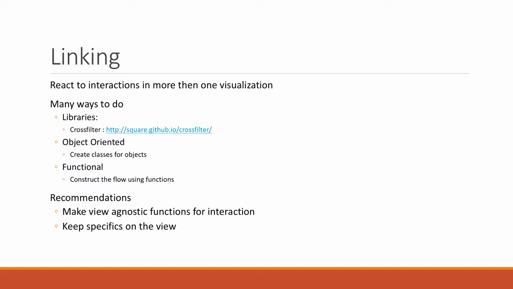So you have these two views interacting, and you have to make sure that whenever you interact with one of them, the other one knows about this interaction. And so there are many ways to organize that. For example, there is a library called CrossFilter that helps you to make this cross filter between different views. So I have a master, I filter the master and I can see the details.